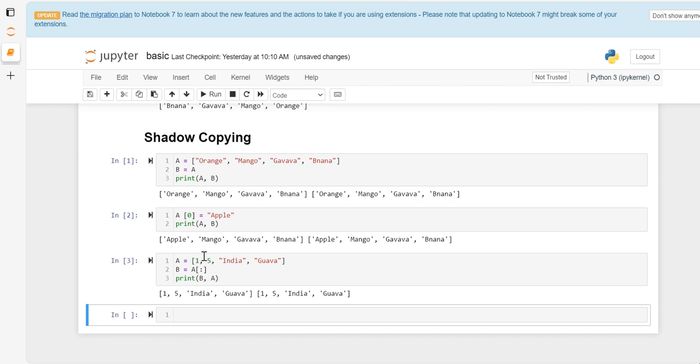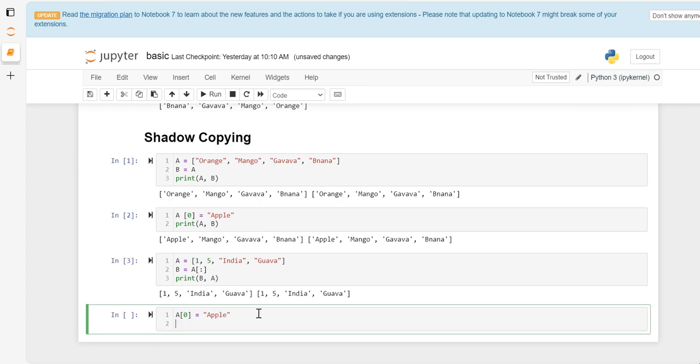So to change the first element from orange to apple, what do we need to do? Let's say A[0] should be apple.